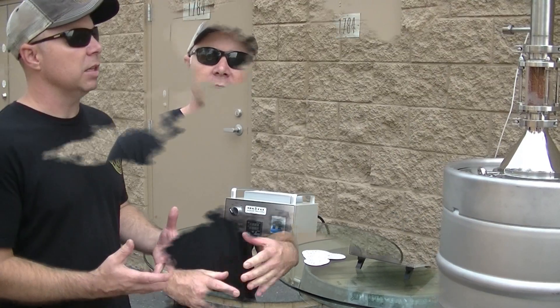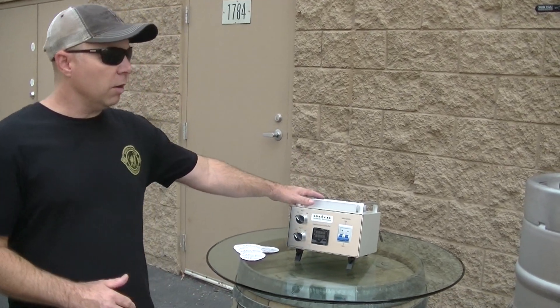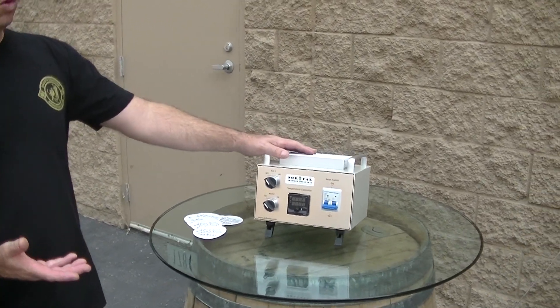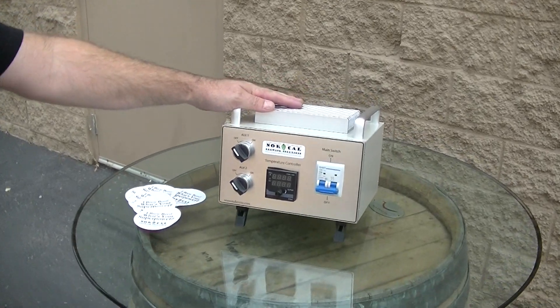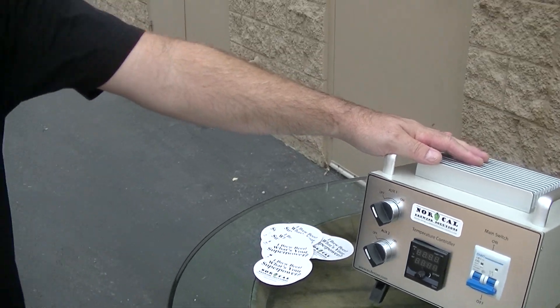Grab your favorite libation. It's an all-electric system, so you can do this indoors. You're still going to want some air evacuation within where you're distilling inside, but you don't have to worry about the gaseous fumes from propane or from wood fire. At the heart of our system is the controller, and this controller here is 240 volts. It is a 30 amp, and it'll allow us to run a 2400 watt 240 volt electric element.